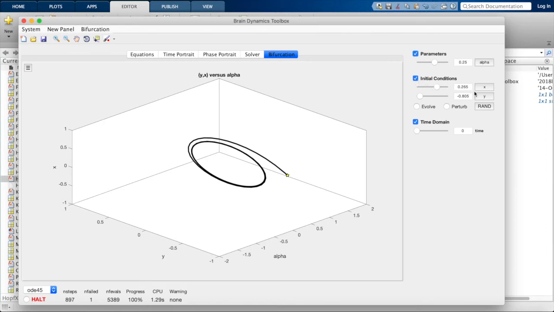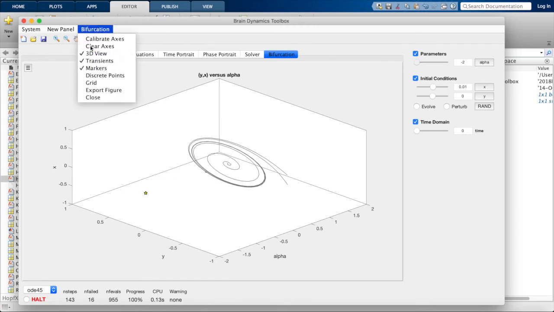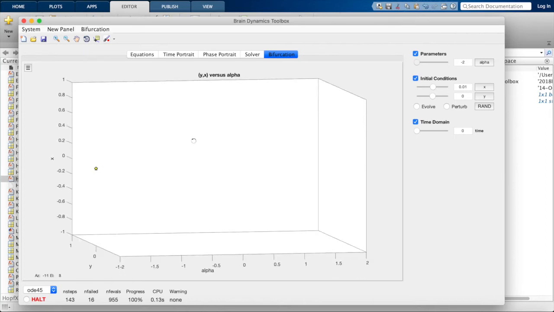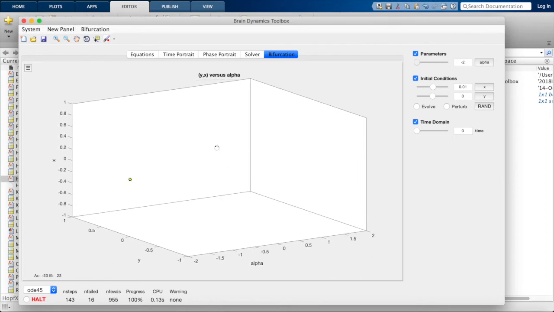And this is the initial condition. For the initial condition, I am going to use, for instance, 0.1, because if it is just 0 and 0, then it will just stay in that fixed point. So if I do this, and if I clear the axis, this is my initial condition, right?